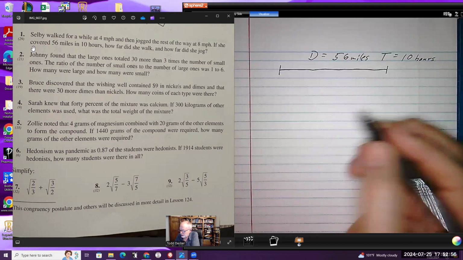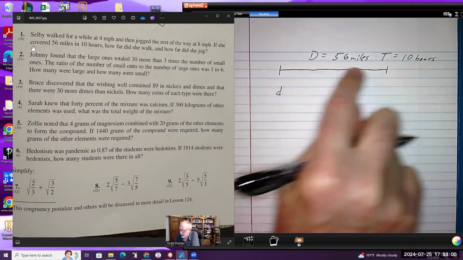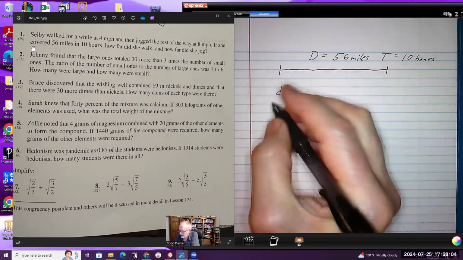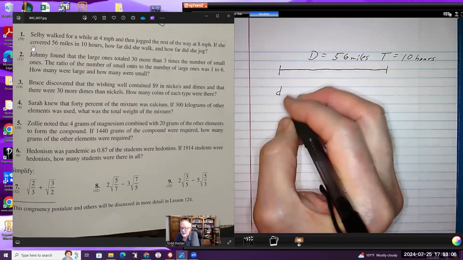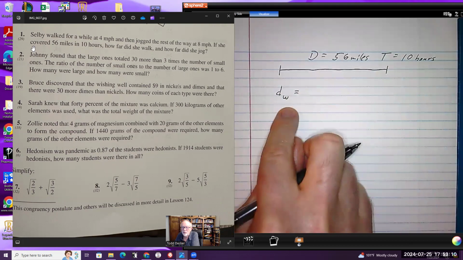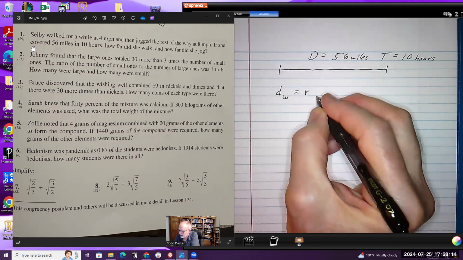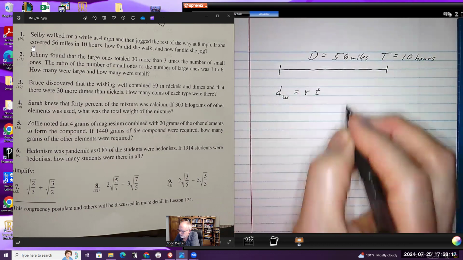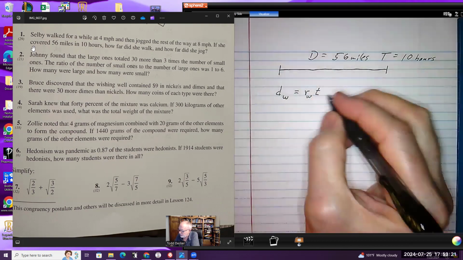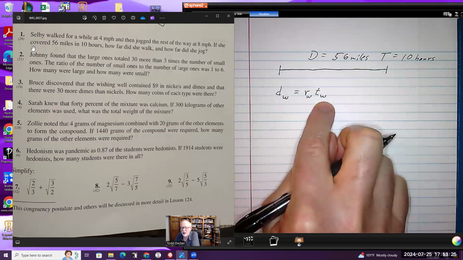But she did some of the distance, so we'll write lowercase d instead of capital D, which we're going to have equal total and total hours, lowercase d, and just to really emphasize the distance she went walking, this is what we need to find. And distance equals rate times time, but we're going to have two different rates because she was walking at a certain rate and she was going for a certain amount of time walking.